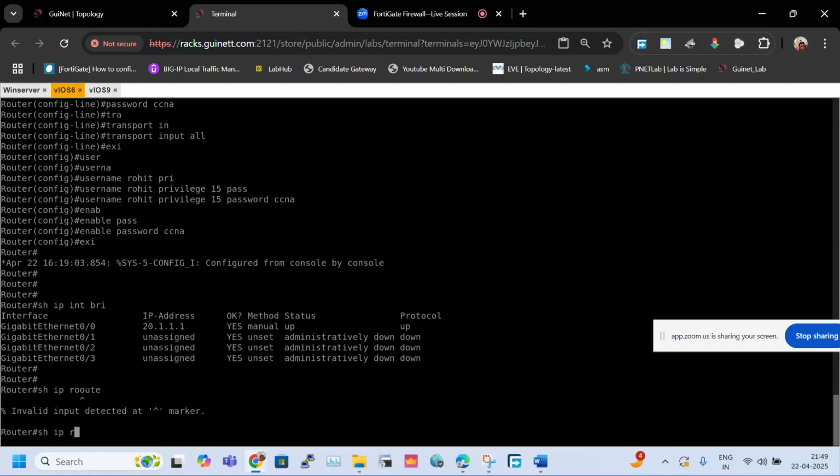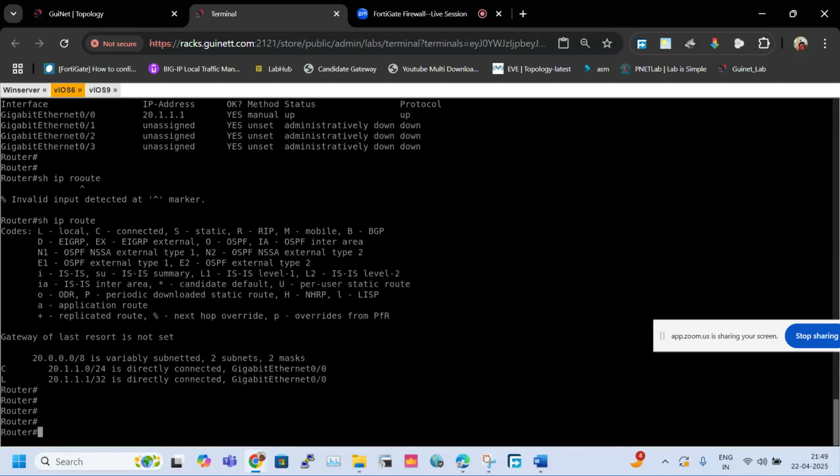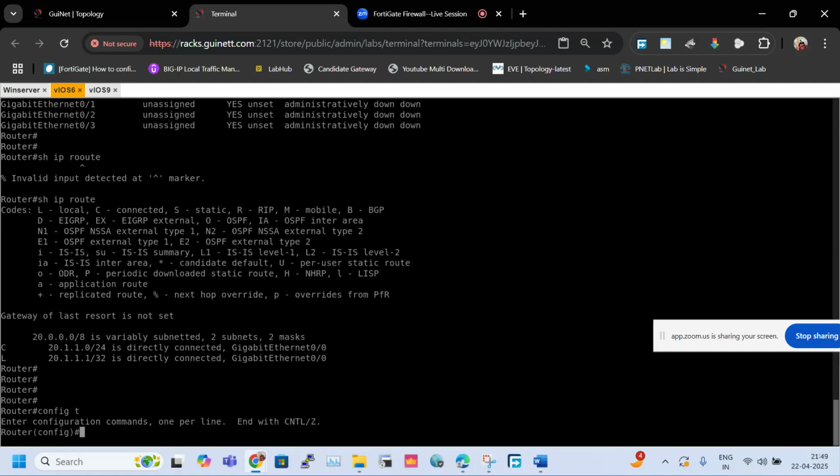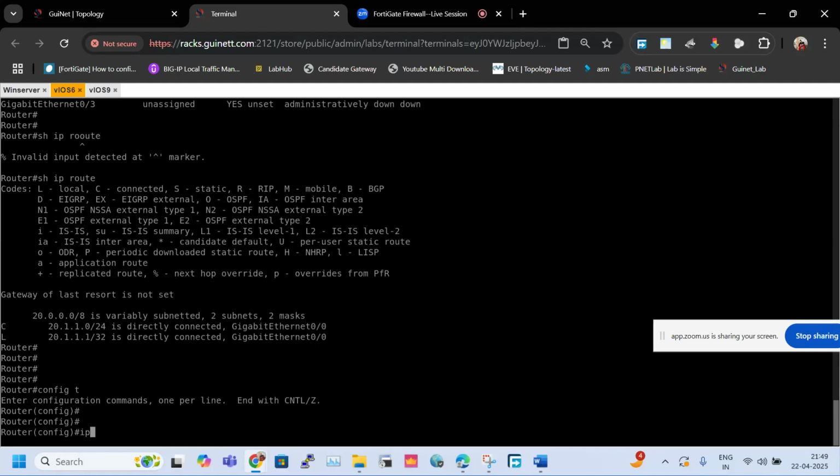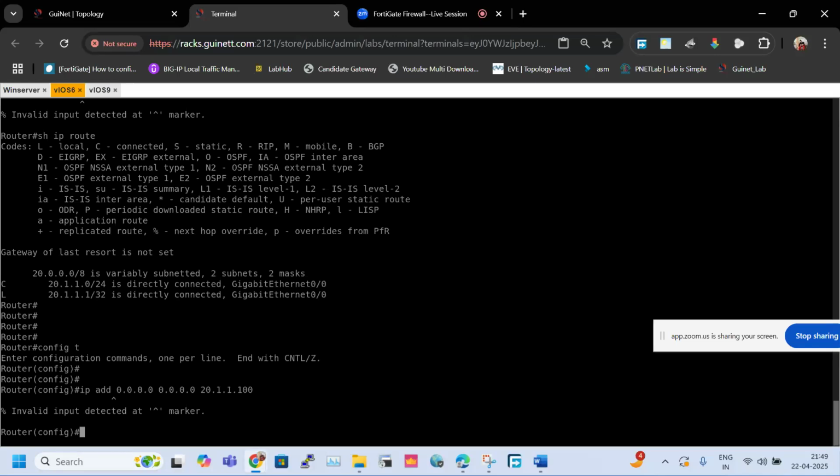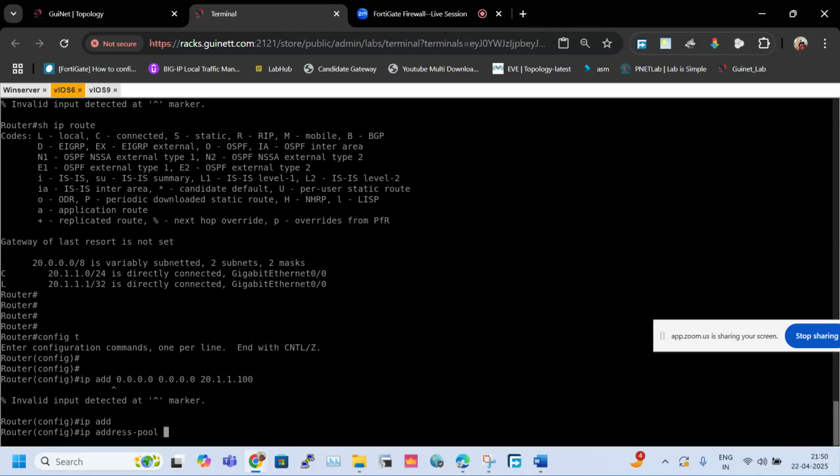Oh, we haven't given the IP route. A default route is also required: 0.0.0.0 0.0.0.0, and my firewall IP will be the next hop, right?